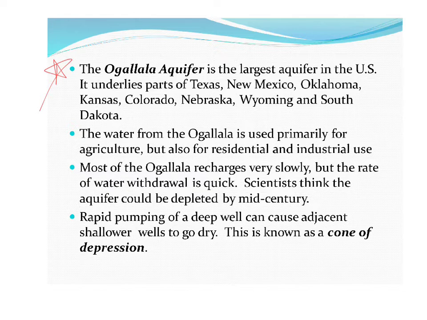Rapid pumping of, so we're moving away from the Ogallala. I'm going to show you a picture of the Ogallala here in just a second. Rapid pumping of a deep well can cause adjacent shallower wells to go dry. This is known as a cone of depression. I'm going to show you a picture of what that is because it's kind of hard to picture without seeing it in a diagram.